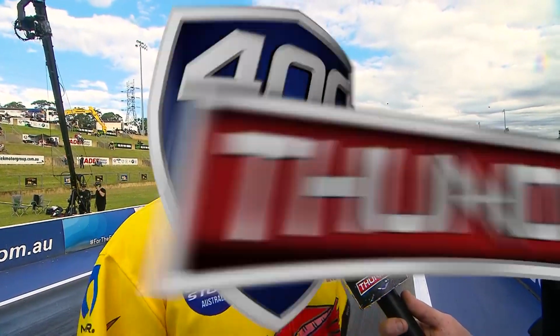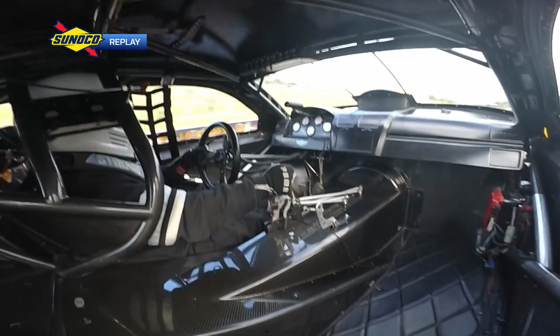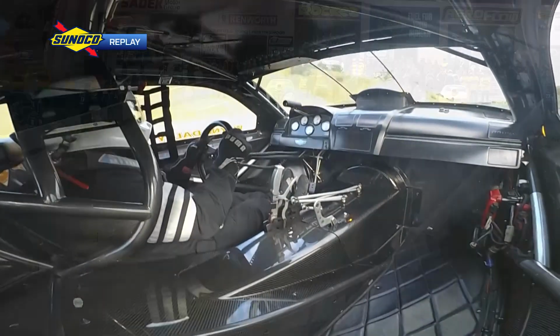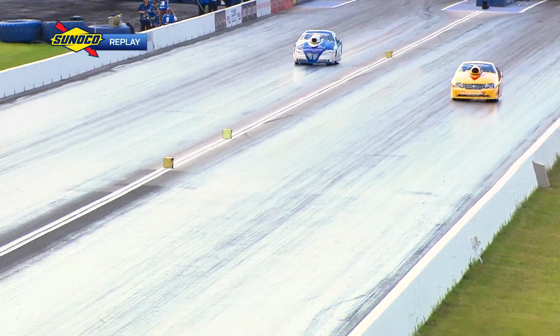It's still safe, it's definitely a respectable number, and it keeps us in the field, it keeps us going along with the win lights. Looked like it moved around a little bit down there as well, about 1,000 foot, had a little bit of a wiggle. Yeah, look, we're still playing with some finer settings, but it's coming around to being a nicer car again, so we can only hope we can keep going around. Go get your drive from the top end.